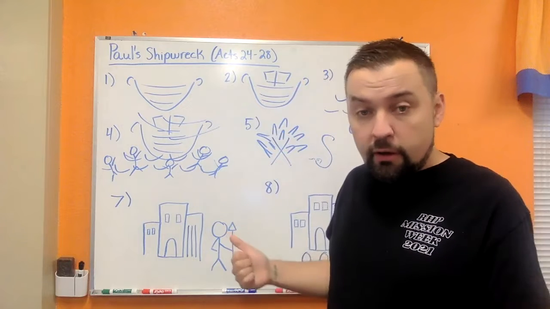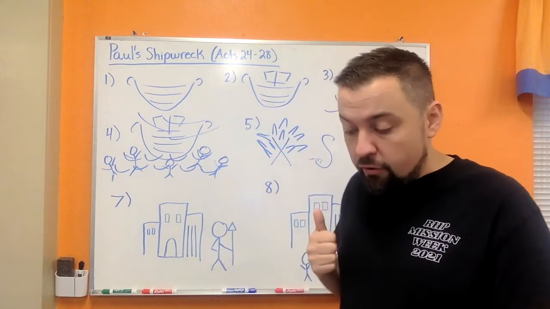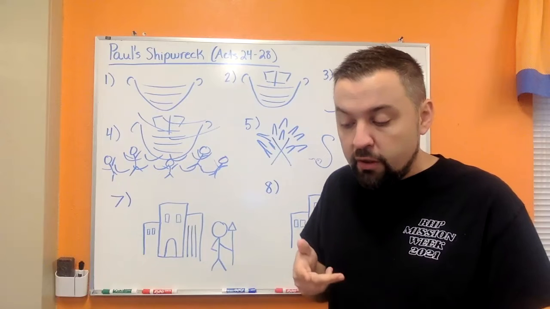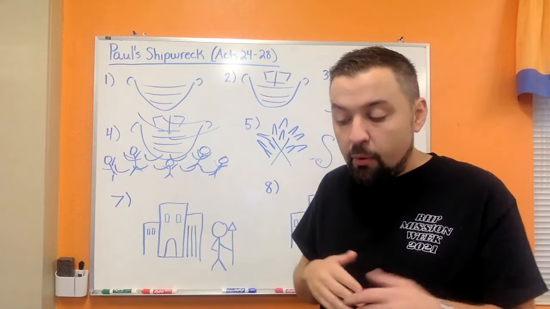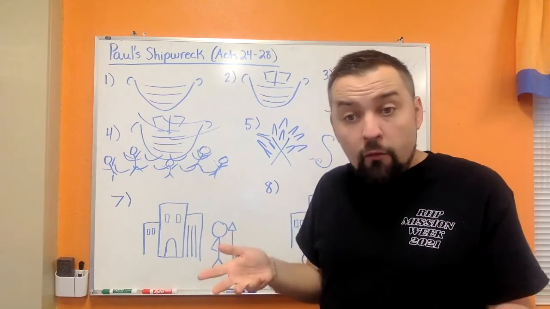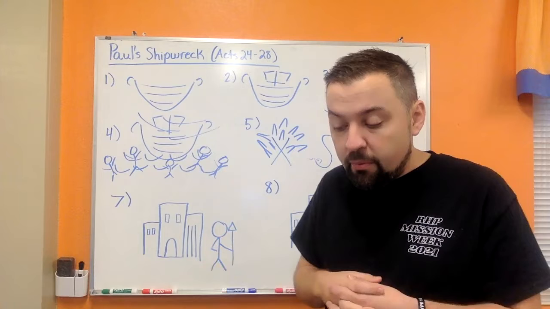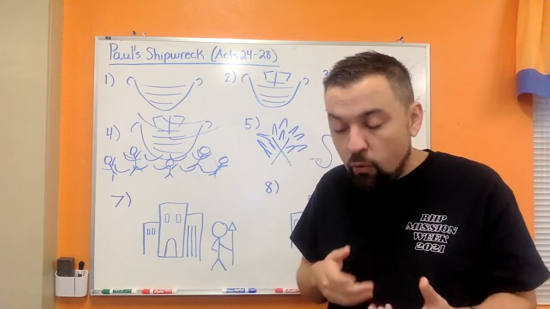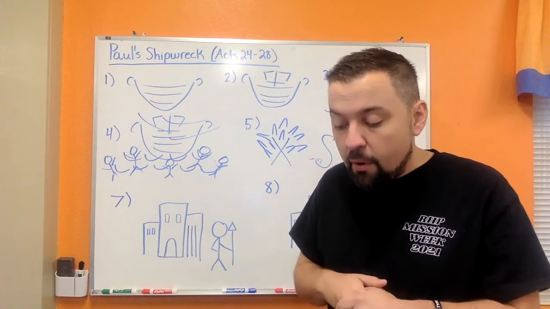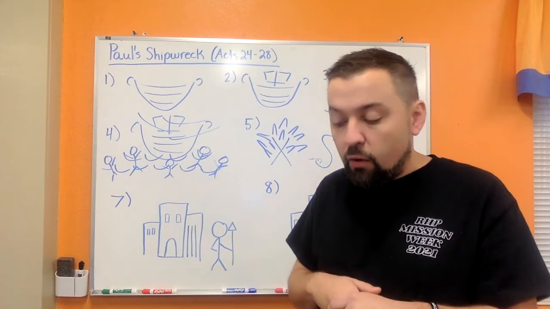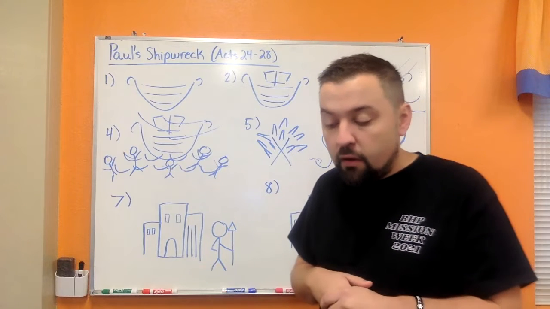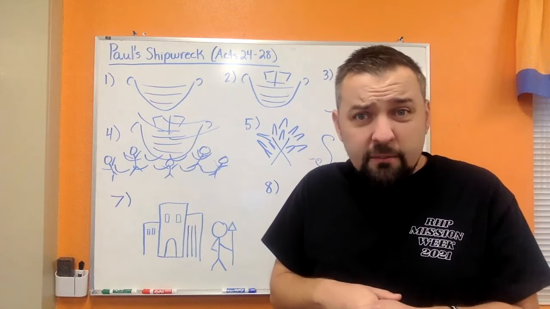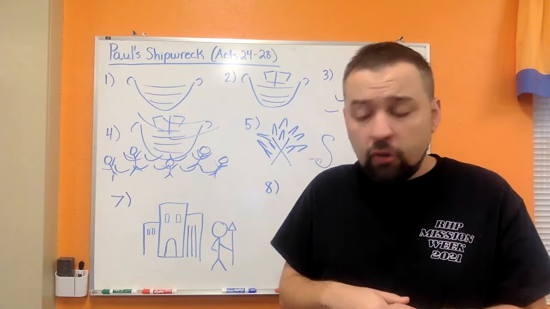Here's what's going on here. At the first stop of their journey, there was a centurion named Julius who was to take Paul to Rome and let Paul visit his friends. When the ship sailed again, the wind nearly blew the small ship off course. At the second stop, Paul and his friends and Julius got on a larger ship so they could sail for Italy. Have any of you ever been to Italy? Do you want to go? I think we should go. It'd be a lot of fun.